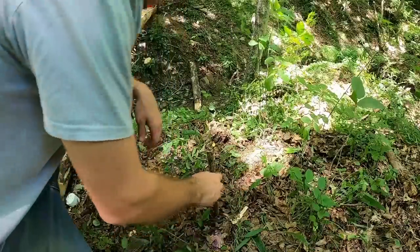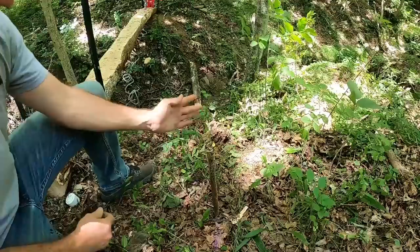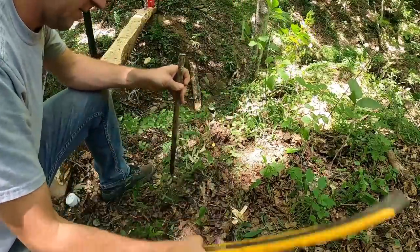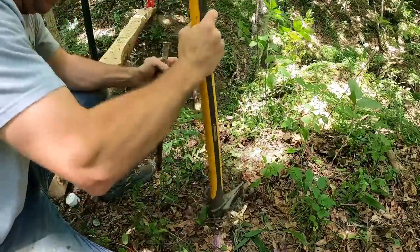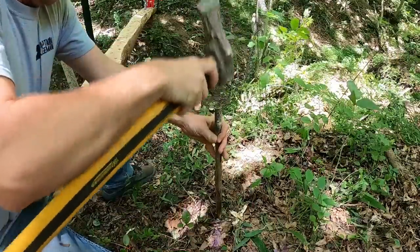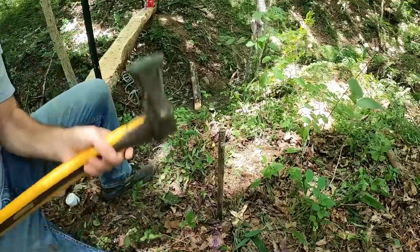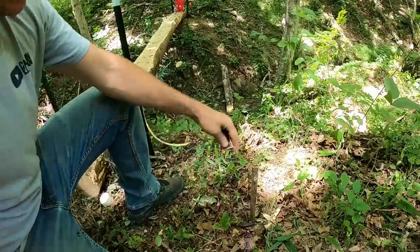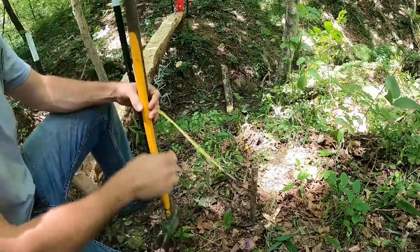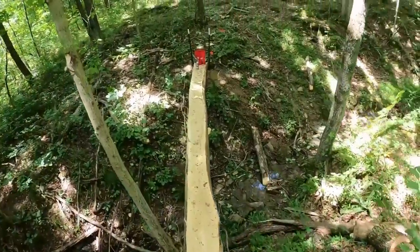We're 2 inches long, but you gotta remember what you take out this way makes that measurement longer. So we're just gonna go over about an inch. About right there. Honestly, I'm probably being pretty picky for this job, but we'll hook this side and we'll head over to the other side and drive that stake at 22 feet.